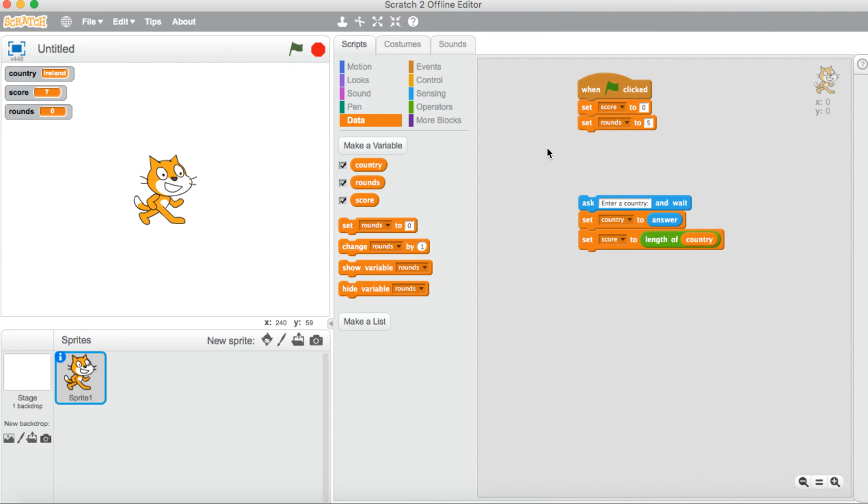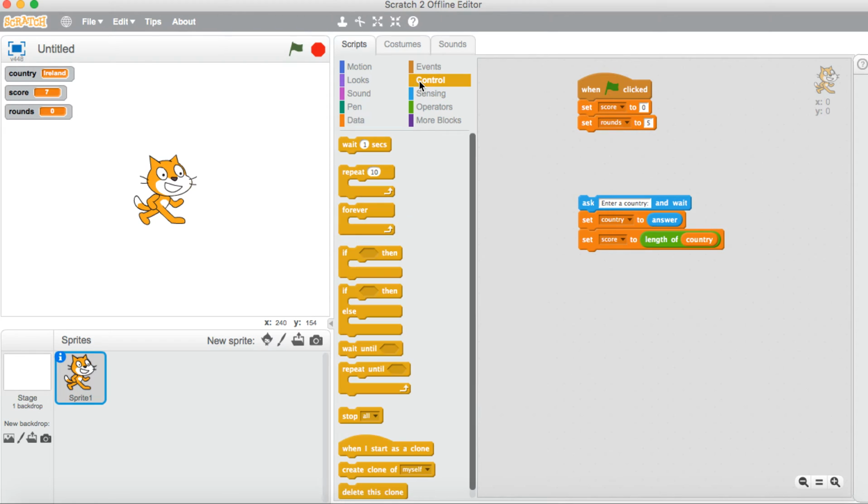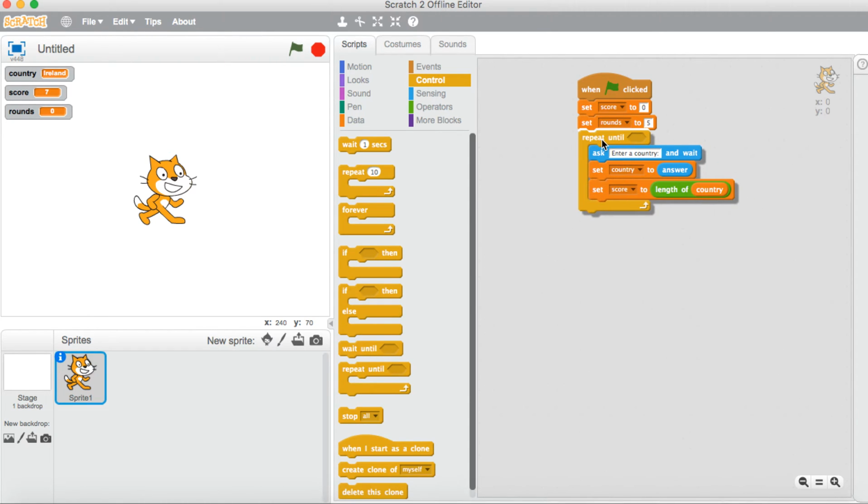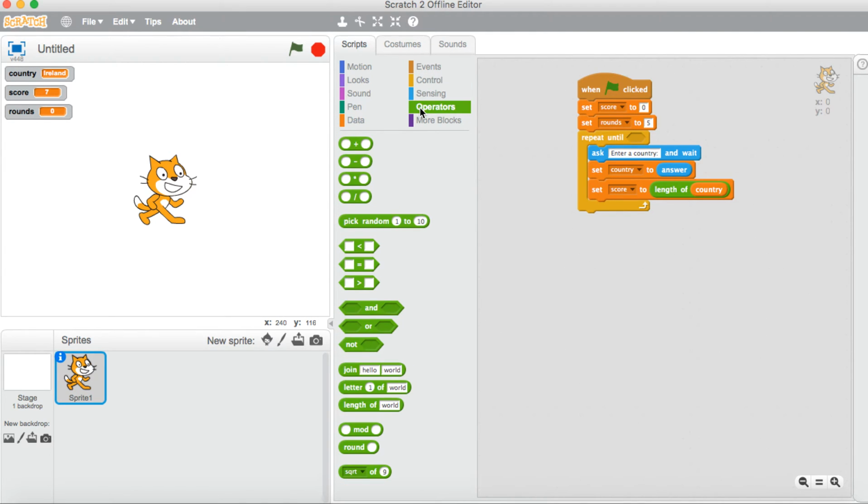I want to perform a particular task 5 times, so it's going to be a loop: repeat until. I'm going from 5 down to 0, so 5, 4, 3, 2, 1. And when I get to 0, that means the 5 rounds have happened.